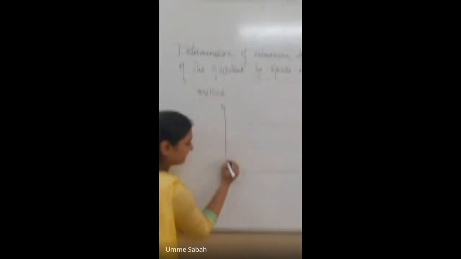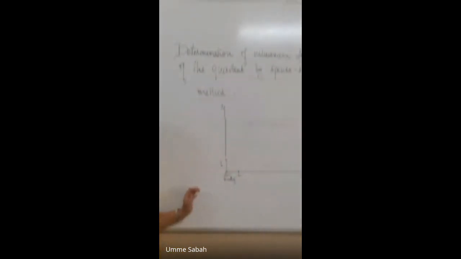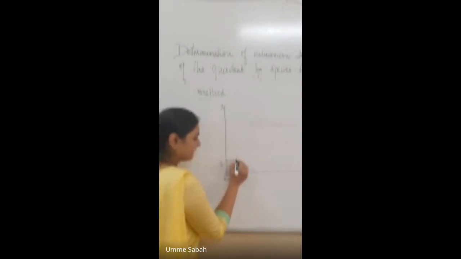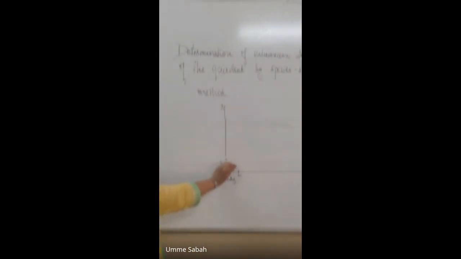So from the zero reading, for example, your 10 centimeter comes here. This is 10 centimeter and here is 10 centimeter. So this particular area is 10 into 10. With the dotted line, cover that area. So 10 centimeter on the y-axis, 10 centimeter on the x-axis. Cover that complete area using a dotted line and write it as 10 into 10 area.